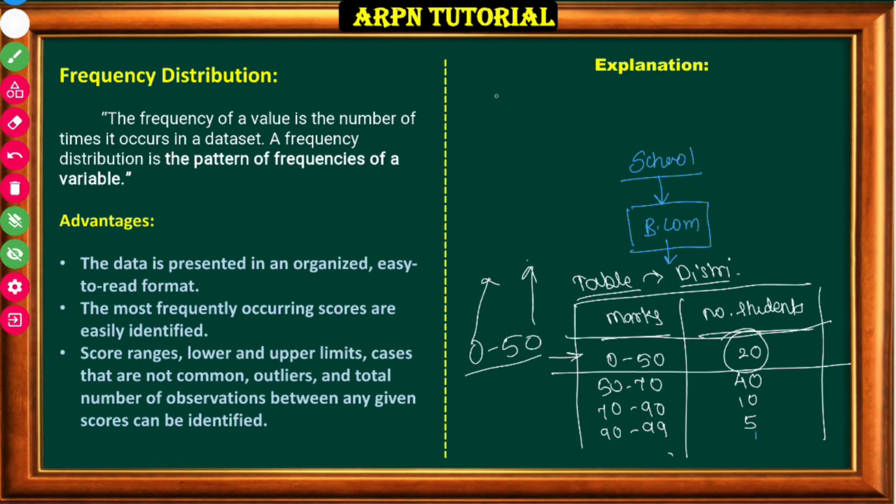First of all, how many types of distribution do we have? Definitely we have 3 distributions. The first one is frequency distribution. The second one is histogram distribution. The third is cumulative distribution. These are the 3 types of distribution we have. We will see them one by one, so let's get started with the first one.